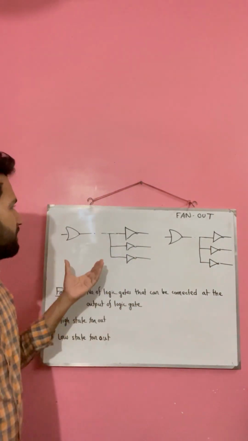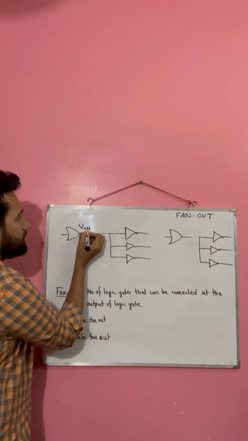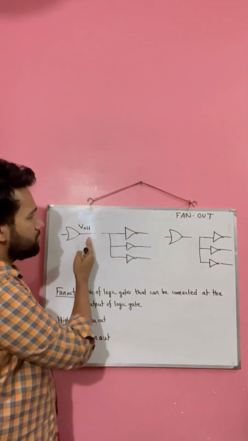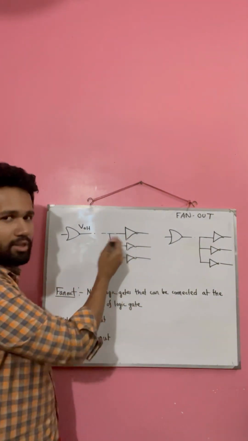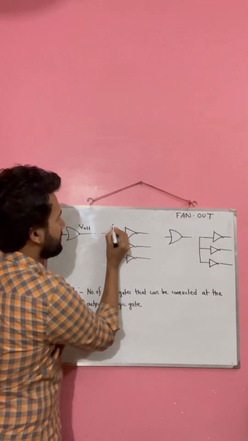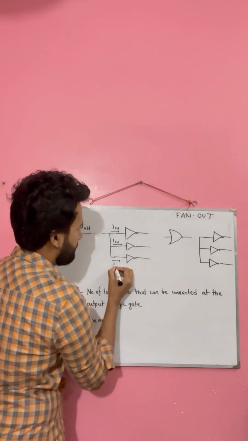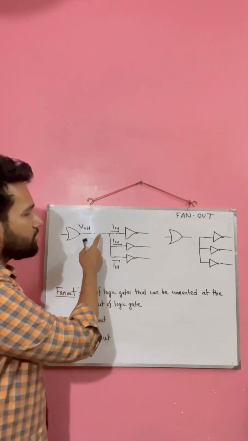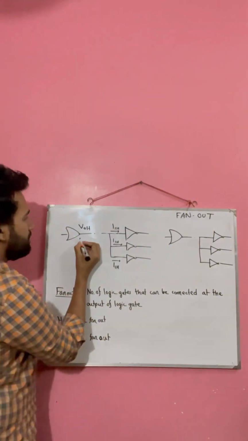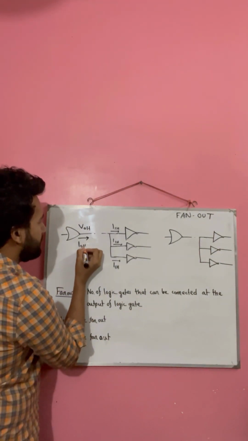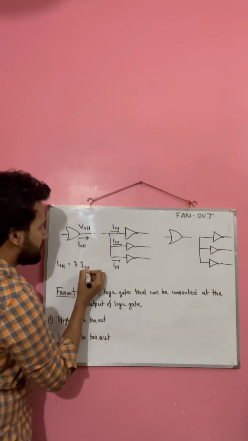Similarly, from input perspectives, there are also two currents. When the output of our logic gate is at high, the input of the next logic gate will also be high. In that case, some current goes into the logic gates. We define this current as IIH, since these are input high currents. And each of these IIH is resulting from the current from the preceding stage, here from the OR gate, which is IOH. So in this case, our IOH equals 3 times the value of IIH.